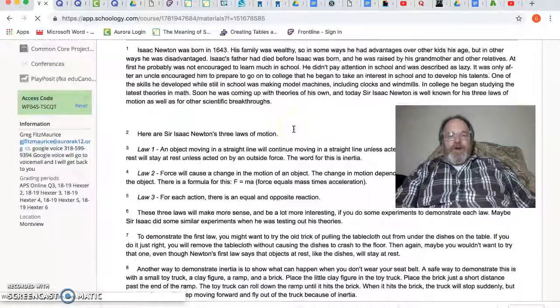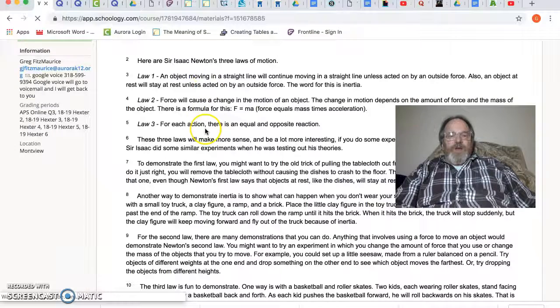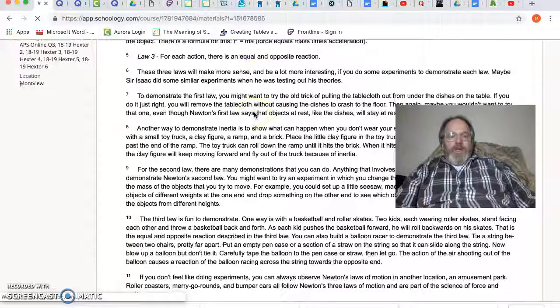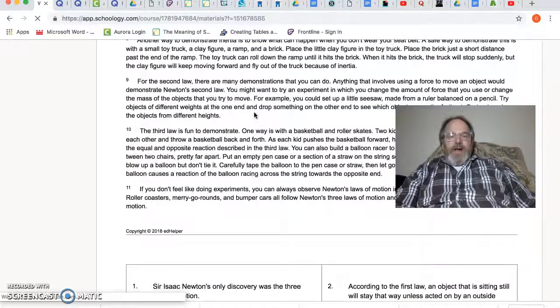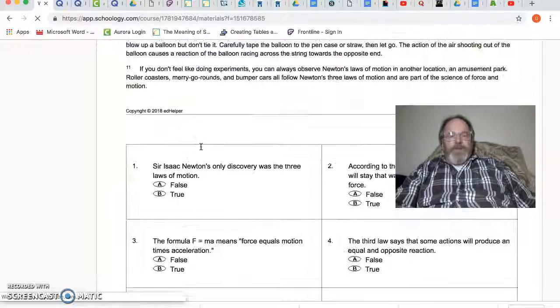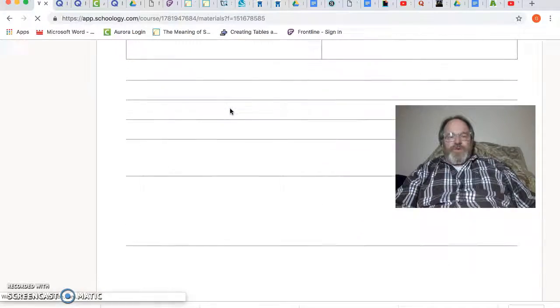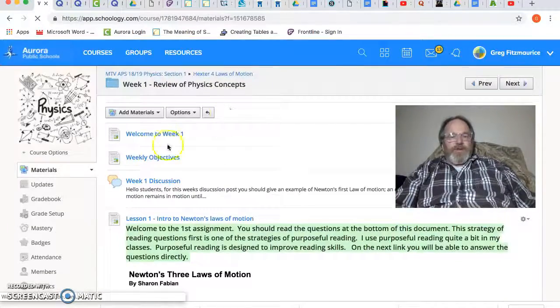You got one paragraph there, and then a quick summary of all 3 laws of motion, and then it gives you an example of the 3 laws of motion, one for each law. Then here are the questions I asked you to go through and read first.